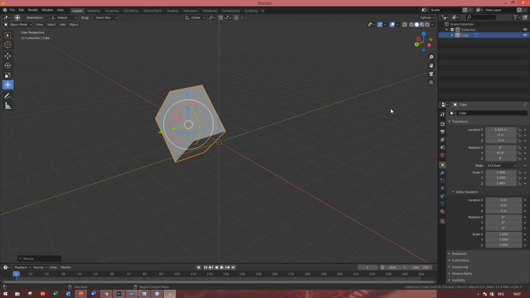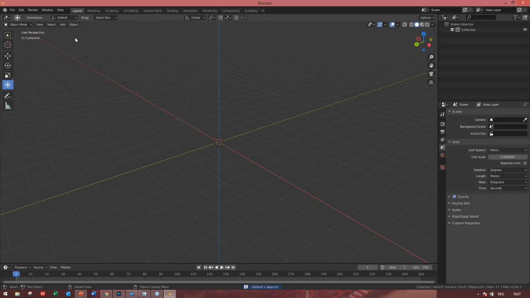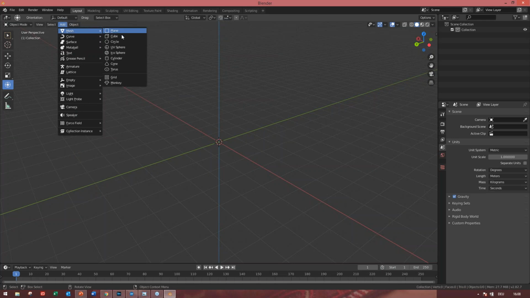All of these options, you have it also here under transform, under object properties. So let's delete this cube. I can delete everything with the X key and add a new object. So if you click on add here on this tab, you can add a simple plane, cube, cycle, whatever you need for your object.